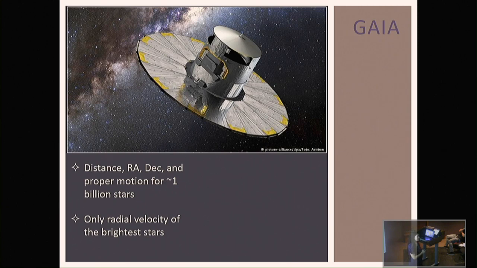However, it is only determining the radial velocity for the brightest stars, and specifically, as of right now, stars with a G magnitude of 12 or brighter. And the halo, like I said earlier, is made up of very old stars, and they're very far away, so they're very faint. So the stars that we're interested in looking at can have a brightness as low as a G magnitude of like 18.